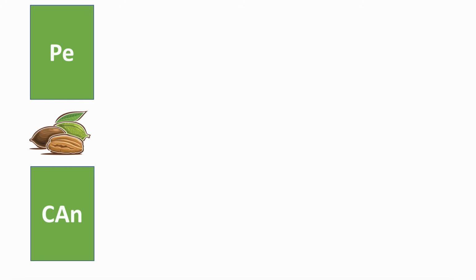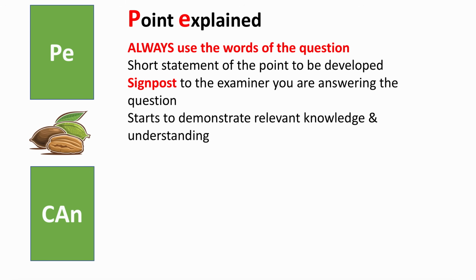And it starts with the PE, which is the point explained. Always use the words of the question to state the point that you are about to develop. It signposts to the examiner, shows the examiner that you have thought about the question and that you are about to respond with a relevant point. And of course, a good benefit of using the words of the question is that it can also enable you to start to demonstrate relevant knowledge and understanding.